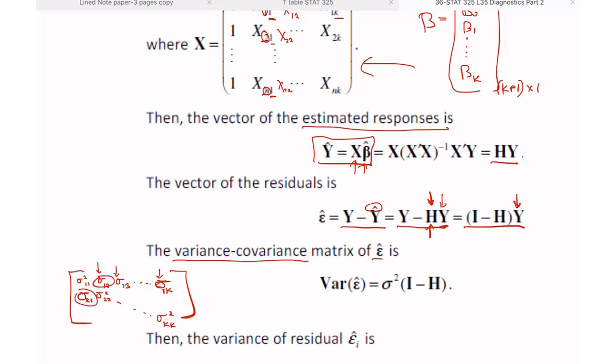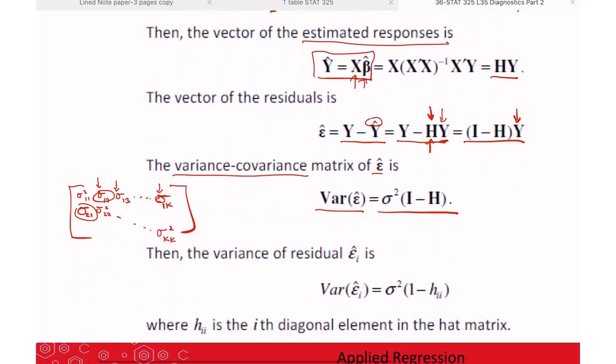So with covariance, which you may not be familiar with, but that's okay. I don't want to get into that. If you don't know what it is, Google it and look it up. I'm not going to make you calculate it, so the computer can do that for us. All right, so then we say the variance of epsilon hat is given by sigma squared times I minus the hat matrix. And the variance of the residual here, for the ith value, is this element, sigma squared times 1 minus HII.